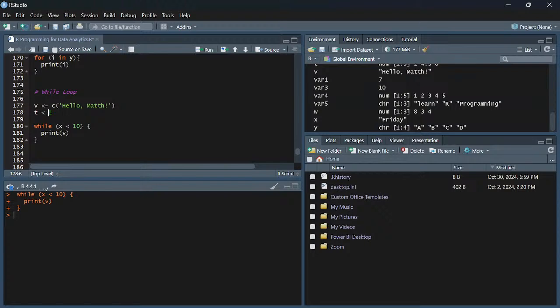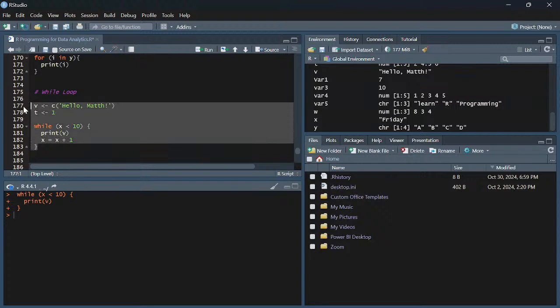Oh, sorry, I've now seen it. We said t less than 1. We didn't give it an assignment operator. So let's come back to this place and say x equal to x plus 1. So when we run this, now this should give us a result.